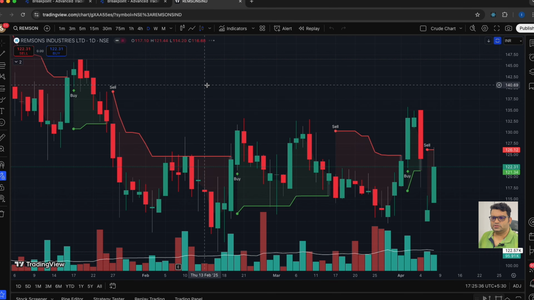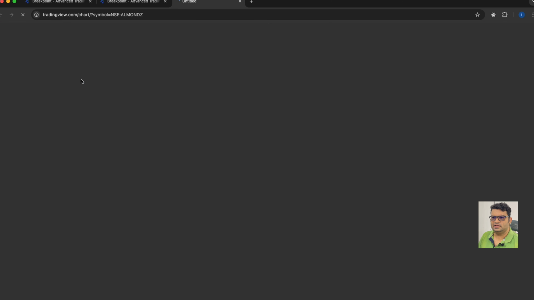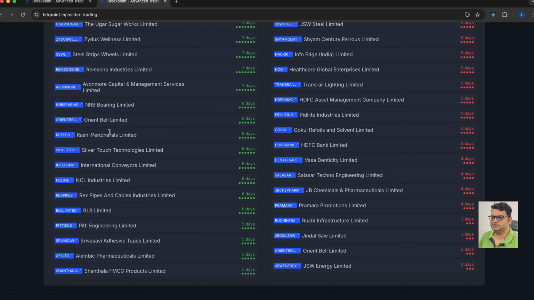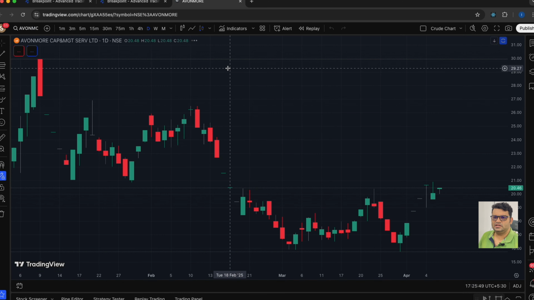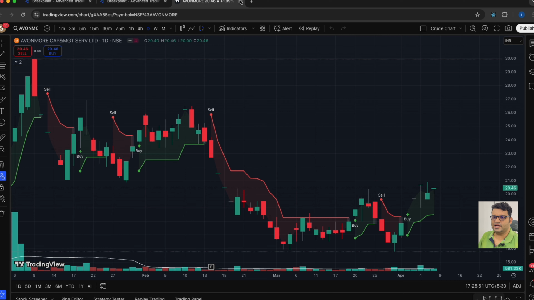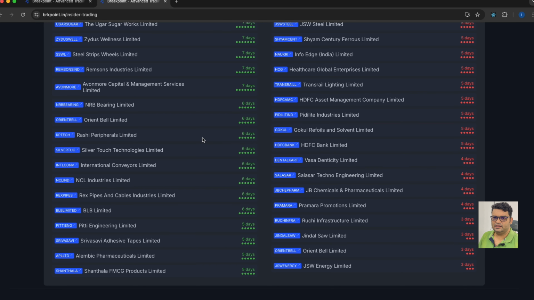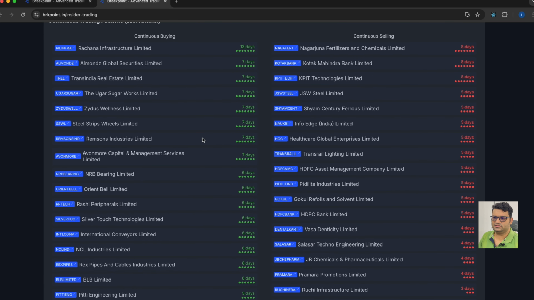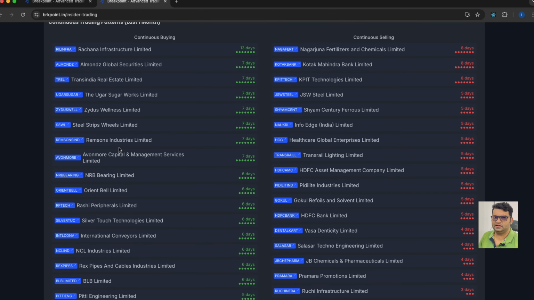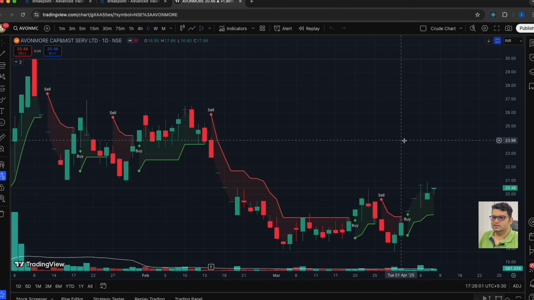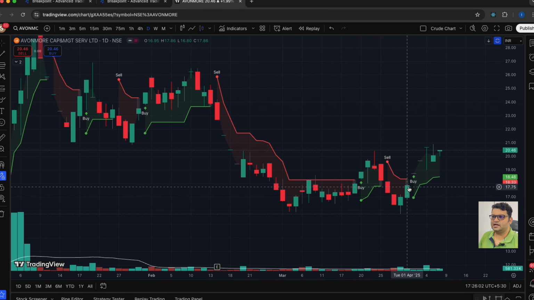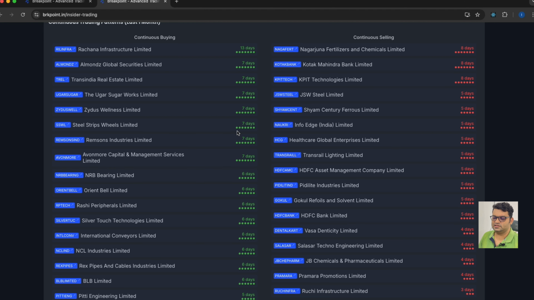How you can check is, you can come here and click on any stock, and it will show you how it's going up. It shows that for 7 days there was continuous buying. Based on this data, suppose you have this position, when you see continuous buying or selling, that adds conviction. If you want to buy a stock in which the promoter is interested, it's a good sign. Similarly, if it's continuous selling, that means something is going to happen to that company and the promoters are selling it. If you have those stocks in your hand, then you can consider selling them.